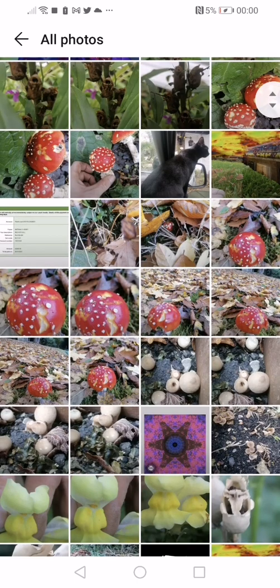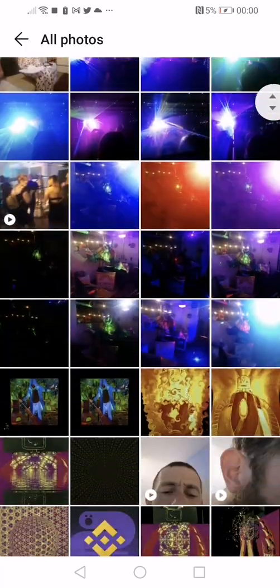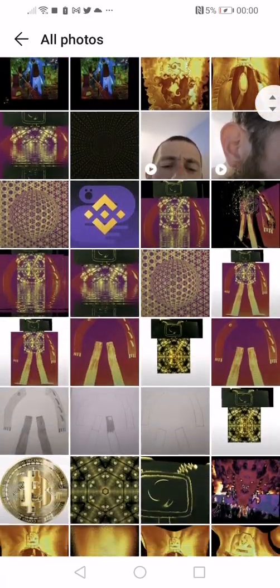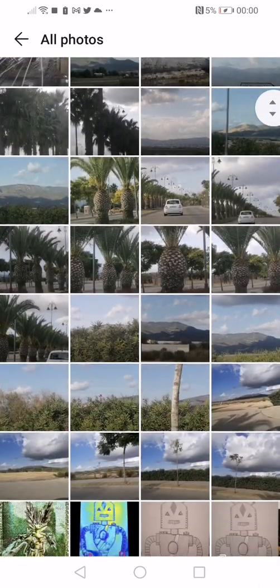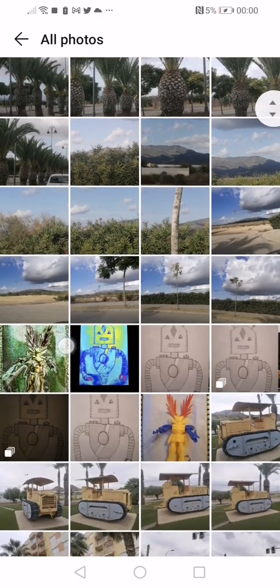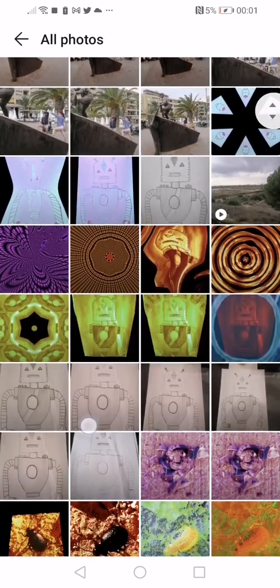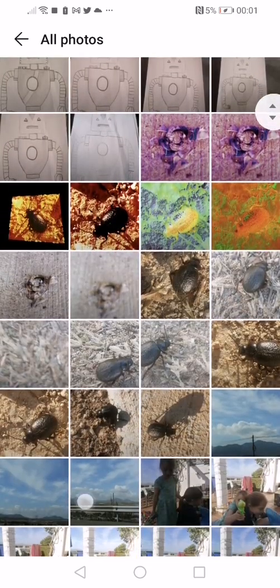Obviously I see fly agaric mushrooms, I wouldn't eat them because I think they're highly poisonous. There's a whole lot of elements and things. Anytime I go anywhere with trees that are different to the UK, I take photographs, and any interesting vehicles I collect for ideas for my photography.